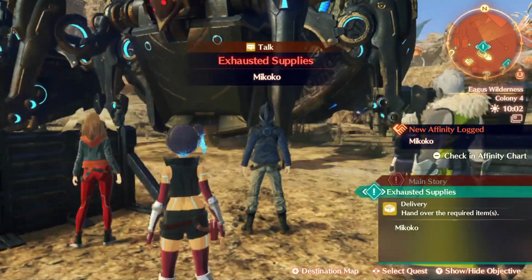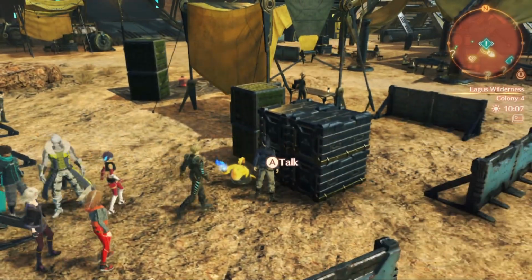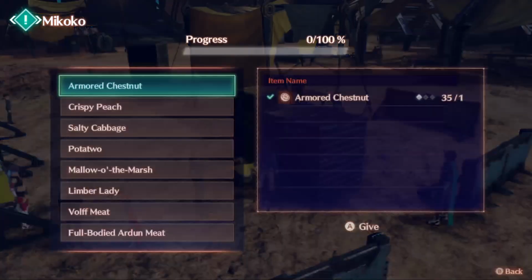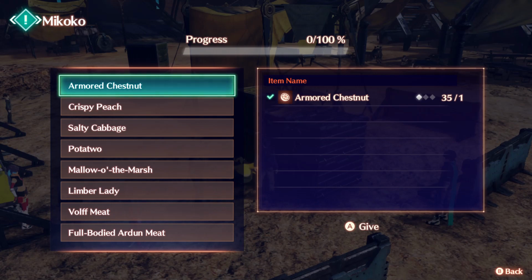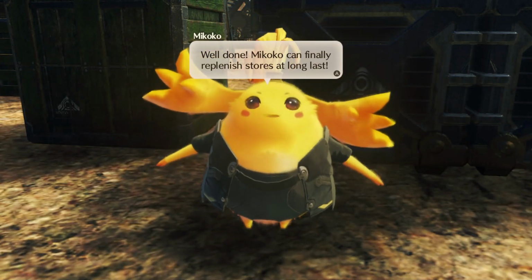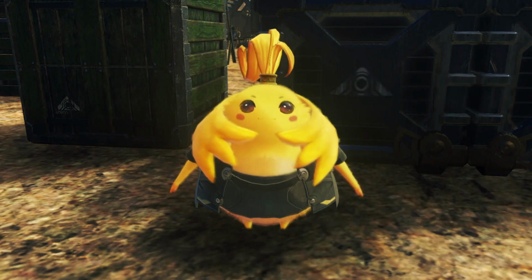Well, there's no time like the present. Let's go ahead and gather some items that we can give to Mikoko. Mikoko waiting. Hand over quick. Come on. So we're handing over. Okay, well, this doesn't look too bad. So, what we got here? Armor chestnut? Okay, well, we got a lot which we can go and gather. So, we got it on 100%. We're gathering him the armor chestnut. Well done, and Mikoko can finally replenish stores at long last. Mikoko will help Kukucha here to the essay if ingredients ready yet?